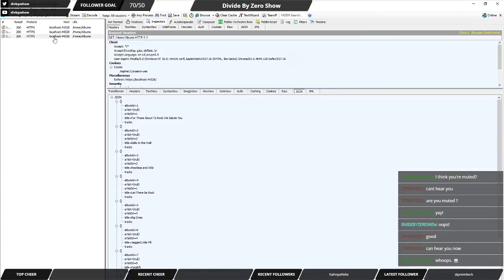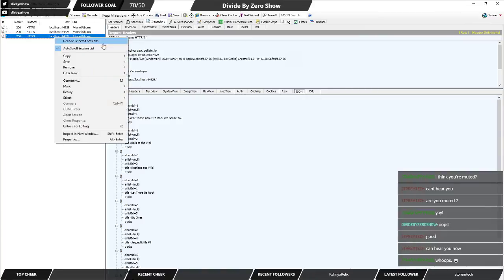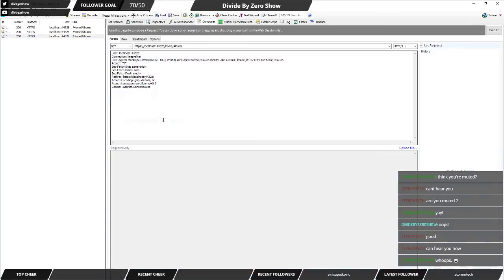So something else you can do with Fiddler is you can go into, let's see, replay from composers. So Fiddler has a composer tab. You can start from scratch blank. You don't have to replay it from one of your existing requests. And so you can figure out what you want to do with that.